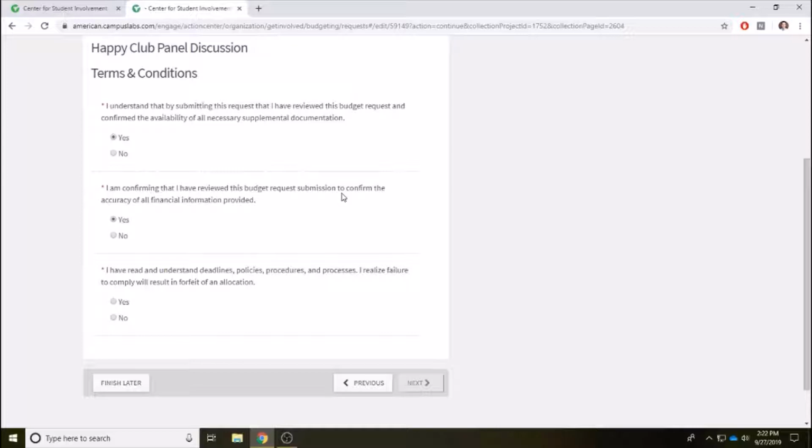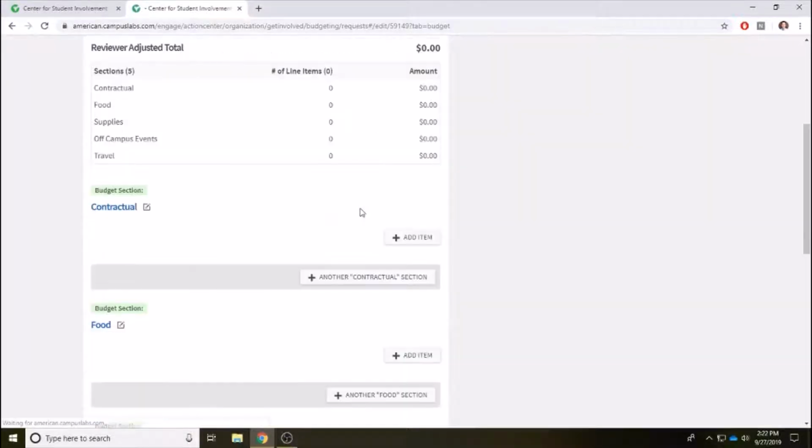This is important because you want to make sure that you are very much aware that you've read the previous information about, is this a complex event? How much time in advance do you have to do this? What are all the requirements? Make sure you have paid close attention to that and that you know what the requirements are, and that you need to be complying with all that is required here. So let's say yes for that, and let's move on to next.